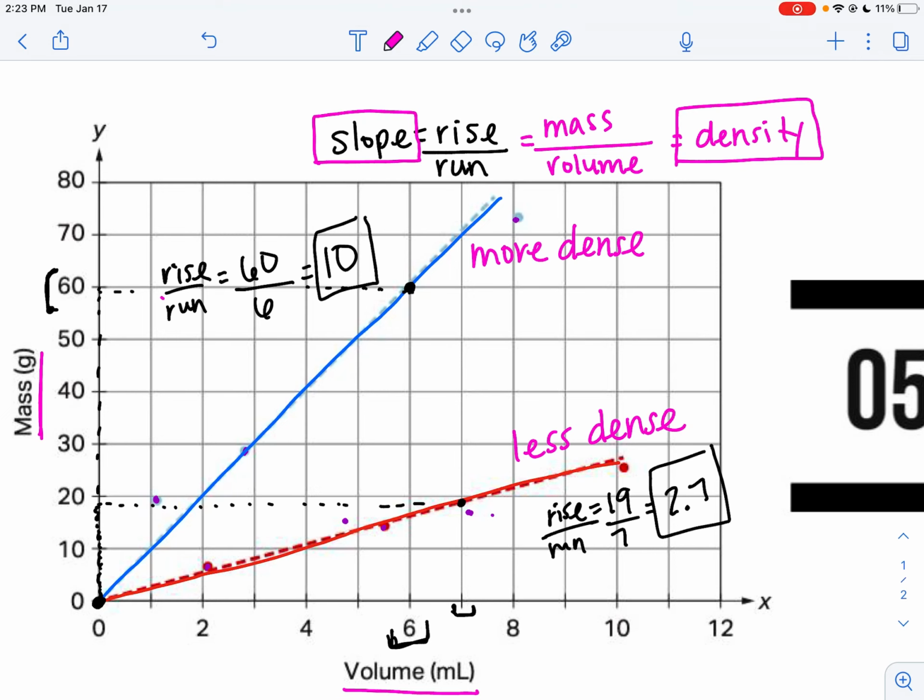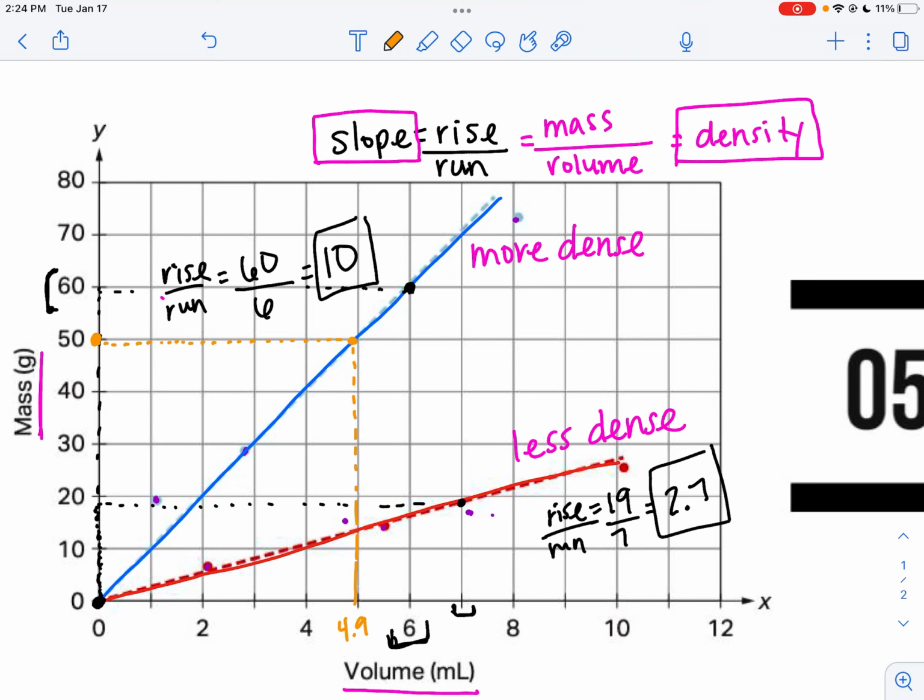Okay, so for number 4, let's see what color I want to use, maybe orange. It asks us, how can we use the points to make predictions about other samples? So let's say I gave you another sample, and I told you it was the same as our blue sample, and I told you that the mass was 50. I knew the mass of that sample. What if I wanted you to find the volume? Well, you could, because all you would have to do is just follow over at 50 until you intersect with this line, and then look down, and that's going to tell us our volume. So probably something like 4.9, almost 5.